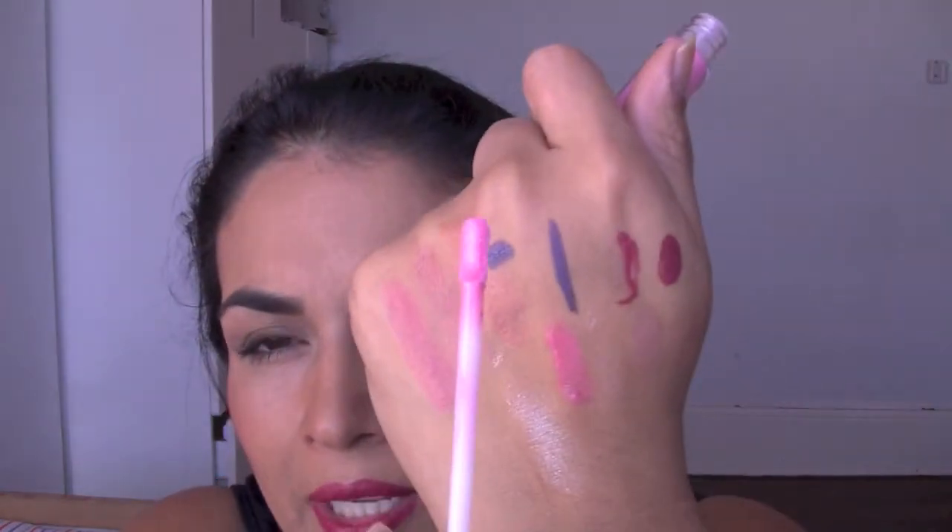I picked up a Bobbi Brown Pink Lilac Brightening Lip Gloss — I haven't got any other Bobbi Brown lip products so this will be interesting. And there's also a Pro Longwear Lip Glass in the colour Long Love Love — again a really kind of baby pink colour. This one has a different doe foot applicator — not the flat one, but a roundy kind of pointed one, and it's really opaque. Then a Sheen Glass in the colour Pagoda — again, baby pink. How many baby pink lip glasses can I pick up?